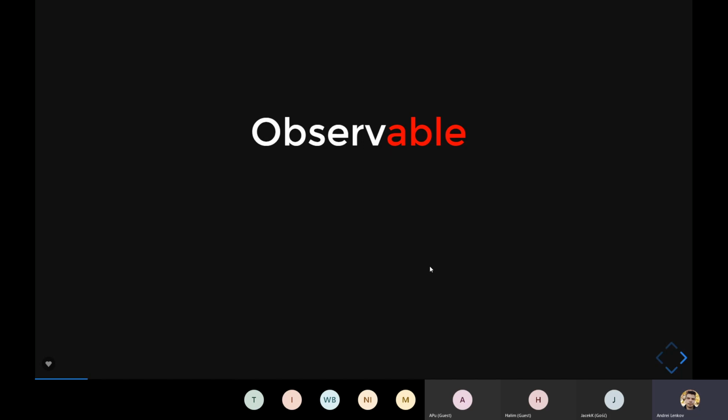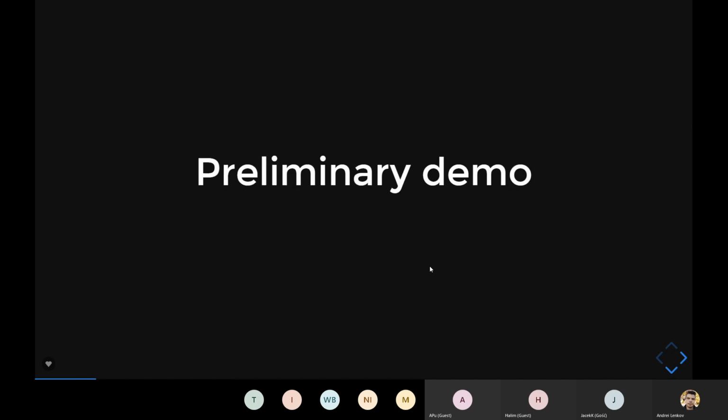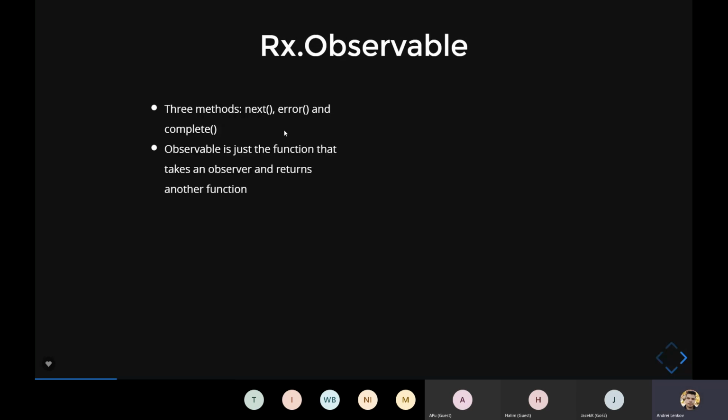Observer. There is an observer in the observable. It is an object that has 3 methods: next, error, complete. And an observable in common is just a function which takes an observer and returns another function.